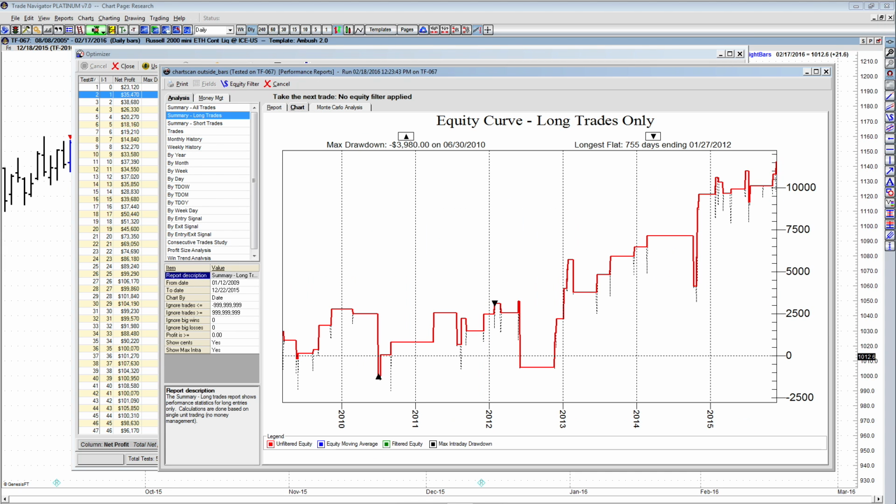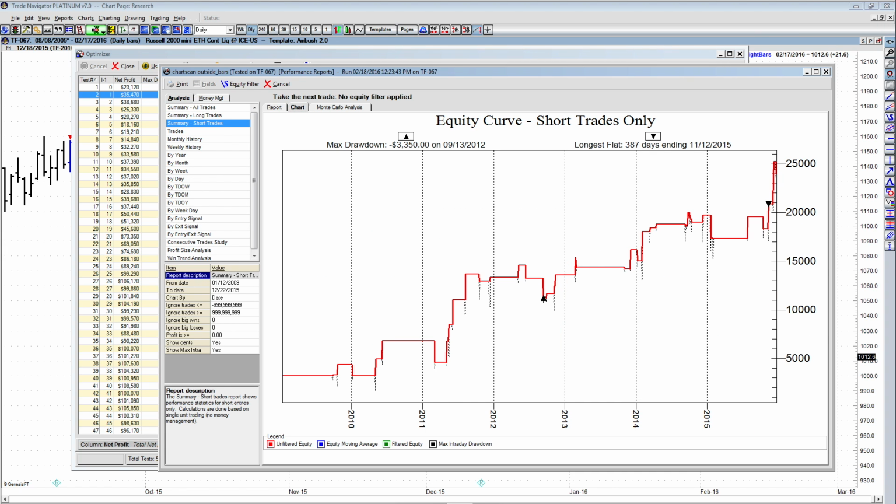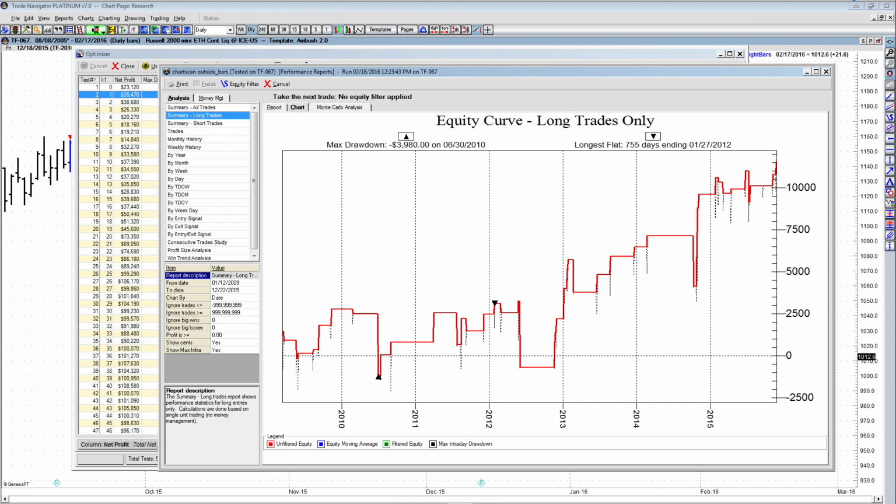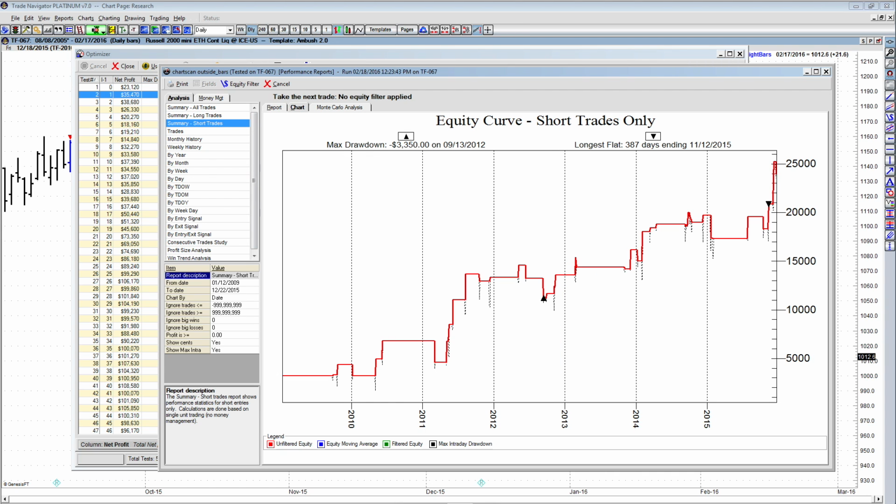And if we look at the long and short trades, quite surprising that the short trades actually did better than the long trades. And that happened in a market that basically just moved one way. So the equities have been in a strong uptrend during the last years. That's quite surprising. I would have expected this to be the other way around. And that's something to write down, because it's quite difficult to find good short entry signals for the stock markets in general.